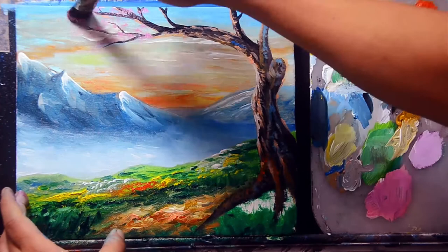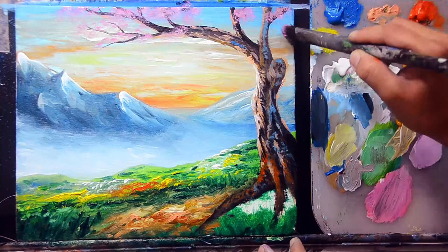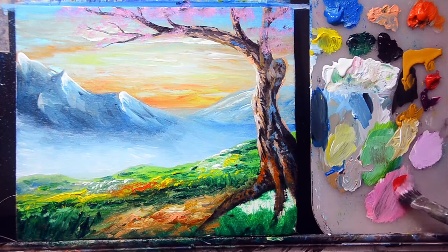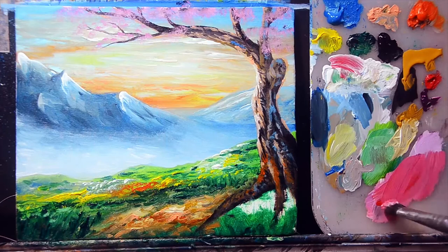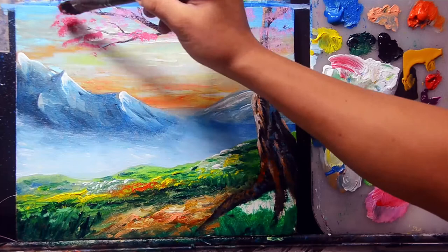There. Just observe my brush strokes. I will make this tree cherry blossoms, so that it will create a very, very nice tree. Scarlet red, titanium white. There, and add purple color. I'll add some here. I will make this tree cherry blossoms.